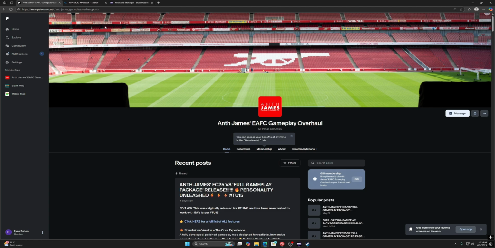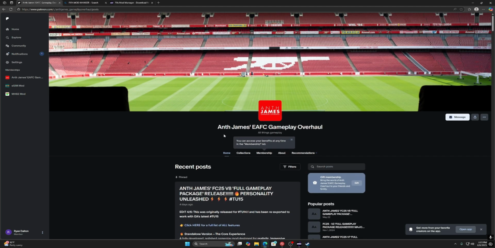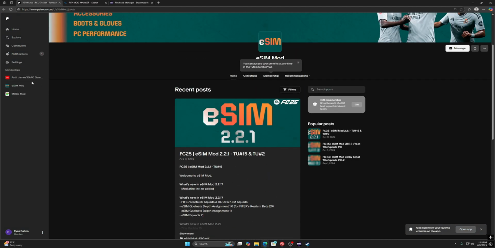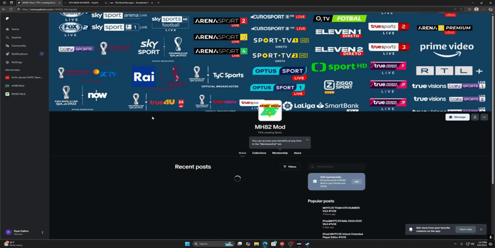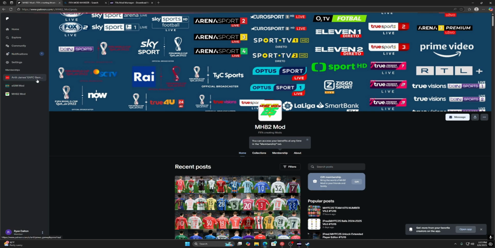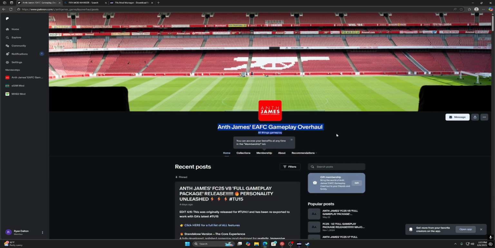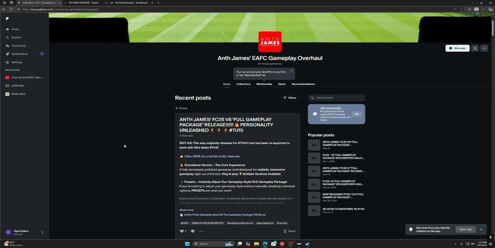So once you have that downloaded, you want to go to Patreon. And from here, you could search Anth James Gameplay Overhaul and any other creators. Like I use eSIM mods too, and I do use this one for the ball pack. But the amount of mods here are endless. But I've enjoyed Anth James for sure.